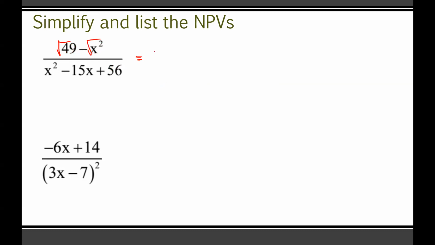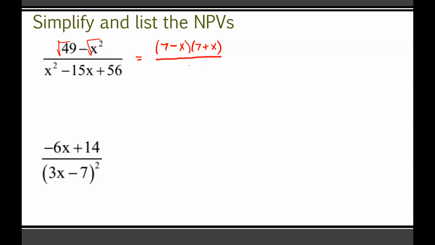In plain English, what that means is the square root of 49 is going to be 7 minus the square root of x squared, which is just x, multiplied by its conjugate. In other words, if it was minus, now it needs to be a plus, right? So the conjugate of this is going to be 7 plus x. That's how we factor a difference of squares. It is what it is, right? If you don't believe me that this works, you could always double dip this through and you're going to see that it does actually give you 49 minus x squared.